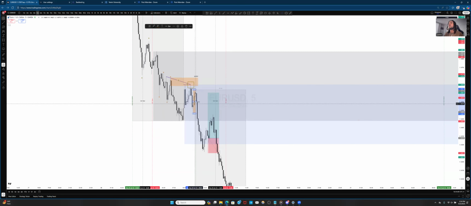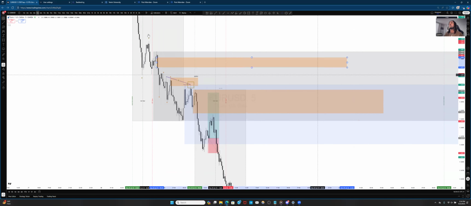I can actually mark this zone and price hasn't tapped it yet. So I could say if price is interested in higher zones, there is this imbalance here that price can come to and give me a reaction from. I can also say, because of this trend line, that price could decide to take this entire zone and not respect these levels or this order block because there's liquidity above it, and instead come to this overall zone here and say, okay, price could potentially just react from here.